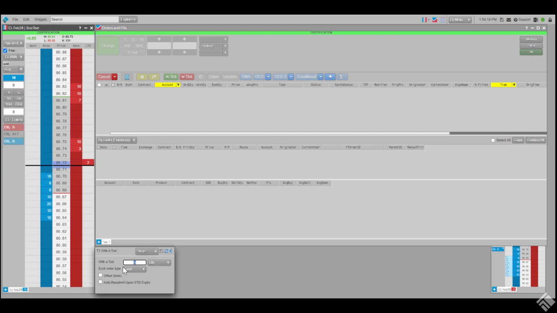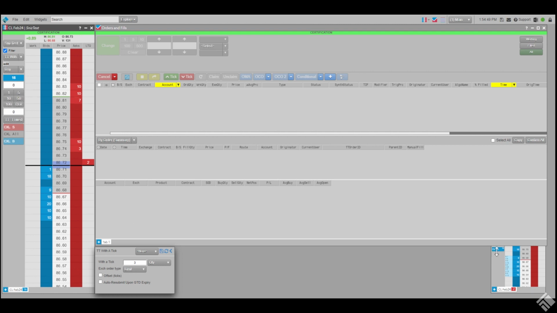It's not too much to this one. With a Tick, we can set the quantity threshold. If it falls below this threshold, it'll pay up 1 tick, or we can use a percentage as well. We'll do this just as a quantity right now. Let's just do 3 at the moment. With a Tick is always just a limit order. We can use offset, but we'll just show the basic one right now.